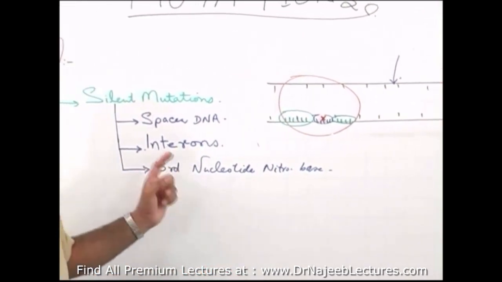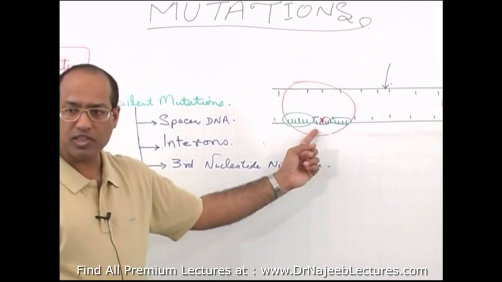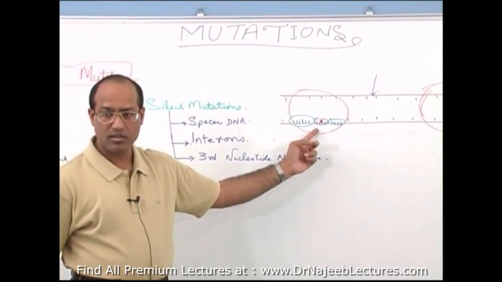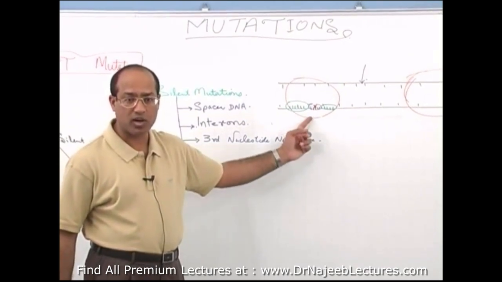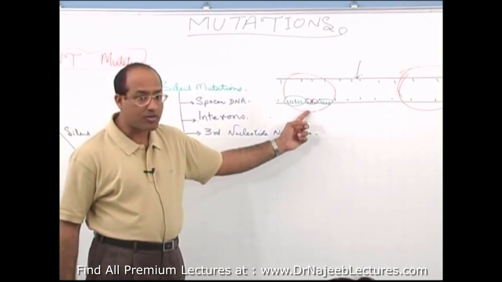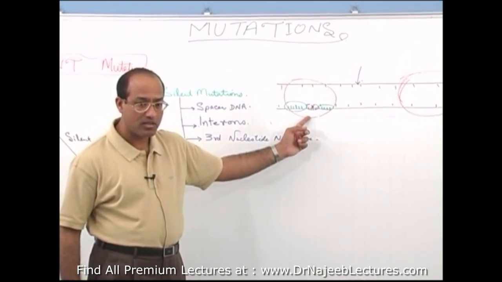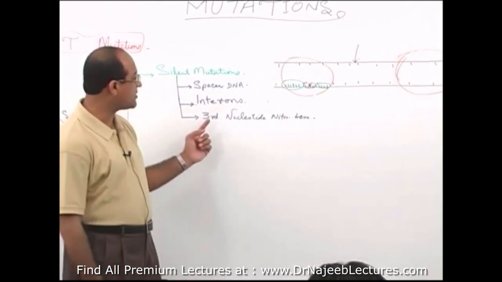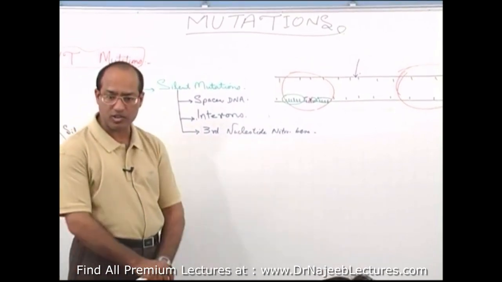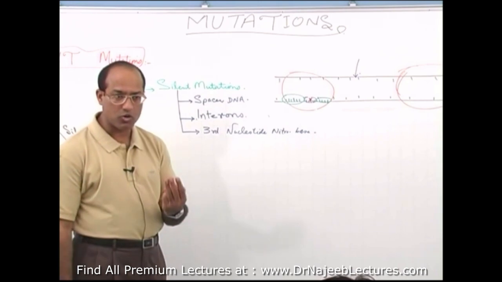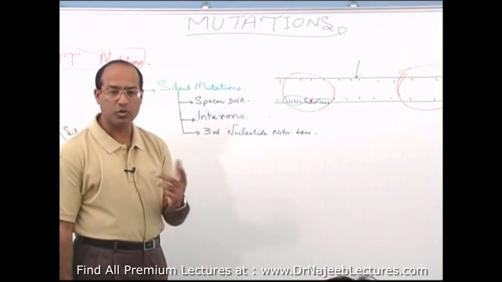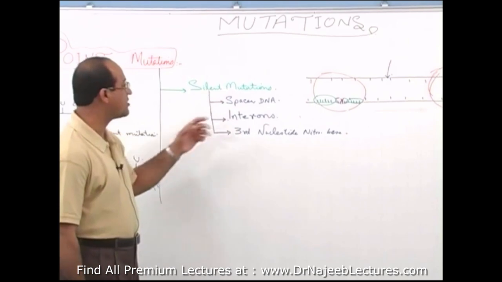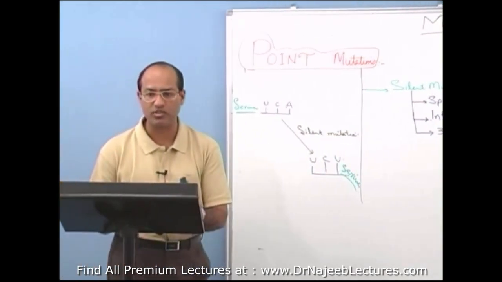Number two, when the mutation is in that part of the DNA which corresponds to intron formation, in this case the primary transcript may have an abnormal nucleotide, but when the mature RNA is formed after removal of the intron, it will be the same as normal and there will be no effect on protein synthesis. The next example is where the coding region had a nucleotide alteration, right? But in a particular codon, the third base was altered, and due to the wobble hypothesis, it was still coding for the same amino acid. So all these situations are examples of silent mutations, right?